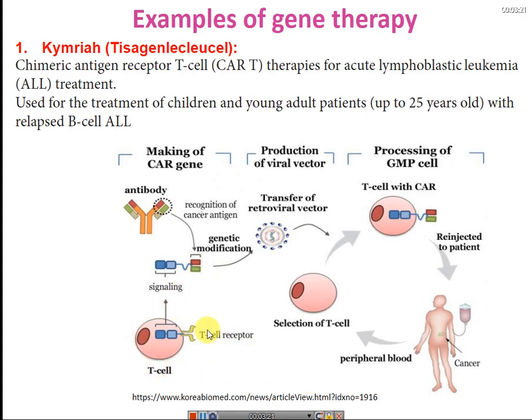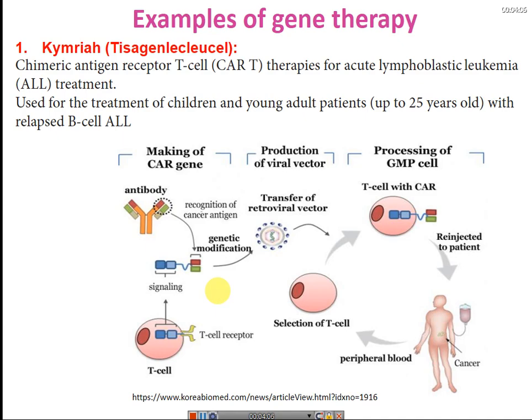So here you can see that this is the T cell and this is the T cell receptor in the figure, where you have a signaling domain and the domain that is responsible for the recognition of the antigen. So any CAR receptor has three domains, or if we talk about any cell receptor on the cell surface or inserted in the cell membrane, it obviously will have three domains. One will be the extracellular domain, transmembrane domain, and the intracellular domain. So if we talk about this receptor, it has signaling domain and the extracellular domain that will recognize the antigen.